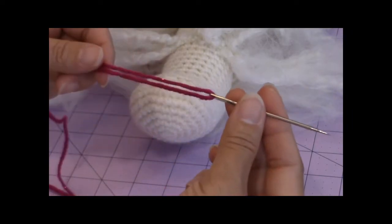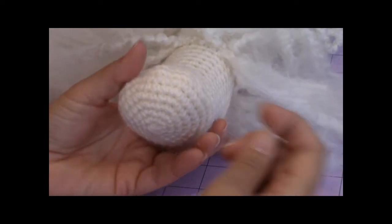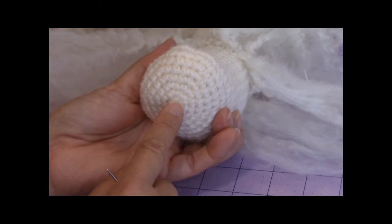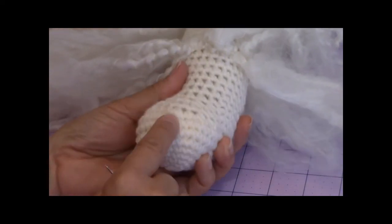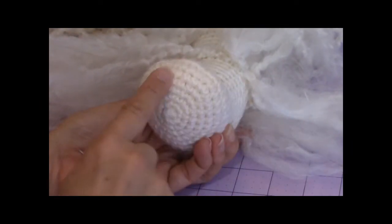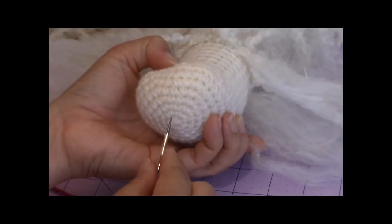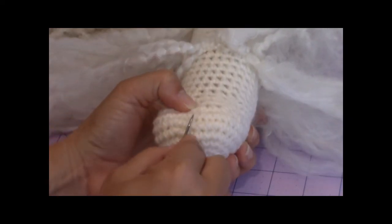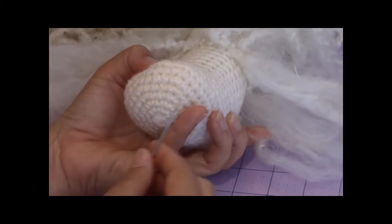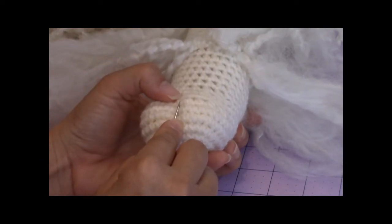So just take your tapestry or darning needle and put some of the yarn onto the tapestry needle, and you're going to use your magic circle as a landmark and find the center. So here, kind of puff out your paw and then find the center of the paw. I'm going to count 1, 2, 3, 4, 5, 6, 7, 8 rounds up is where you're going to be coming out. So we know where the center is, came out 8 rounds up.